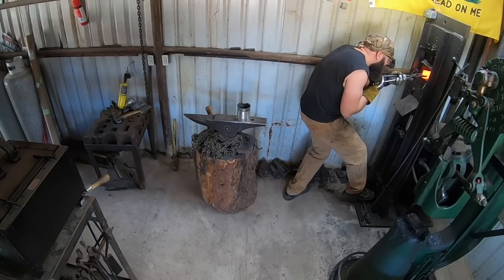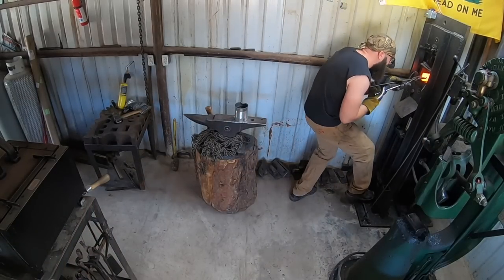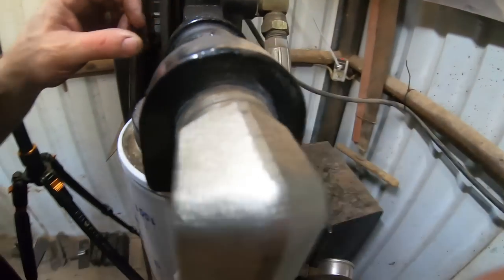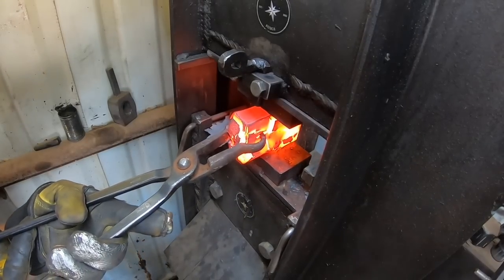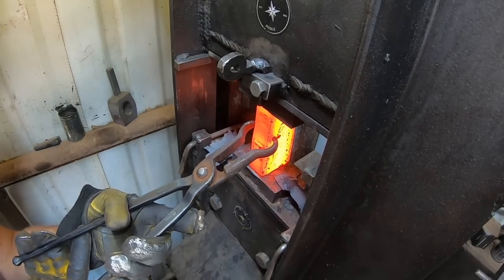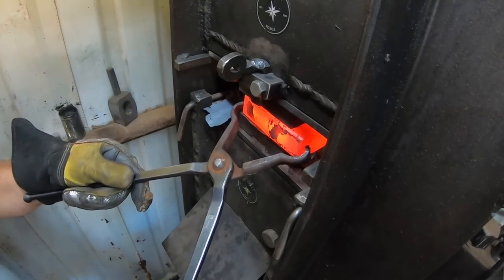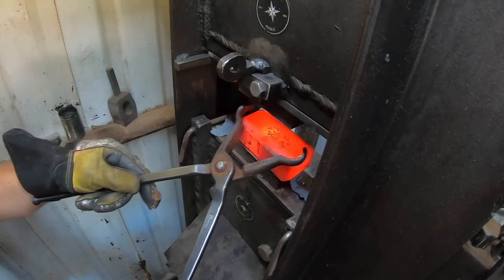Working the billets through here, keeping that punch in the press cooled down every single pass - that saves a lot of going back to the grinder to dress the punch up. I noticed the filter on my press is seeping some hydraulic fluid, so I ran to the auto parts store and got a replacement. I've had filters blow up on me before, so I didn't want that to happen. The new one was seeping a little too - I think it has to do with the high temperatures and expansion of the hydraulic oil.